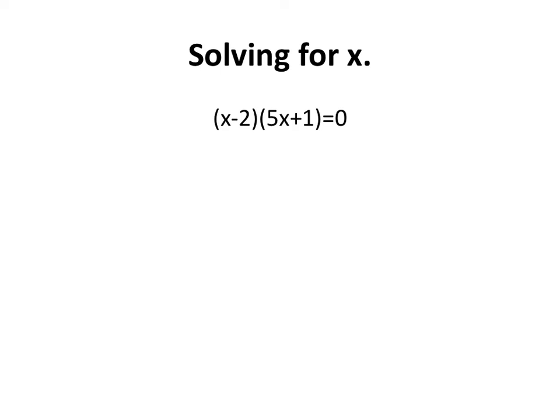After we factored, we now have a product that equals 0, so we can use our zero product property. This tells us that one of these factors has to be 0, or both of these factors have to be 0 for us to get an answer of 0. In order to make this binomial 0, we need to find out what x makes it 0. And then we also need to figure out, for this other one, what x will make this factor, this binomial, 0. So here's 5x plus 1 equals 0.